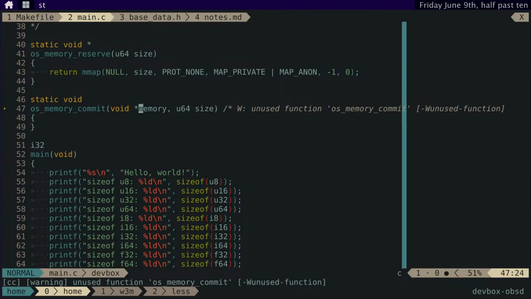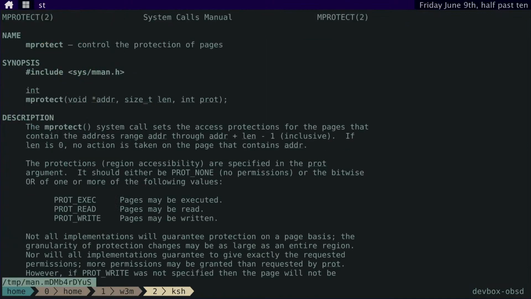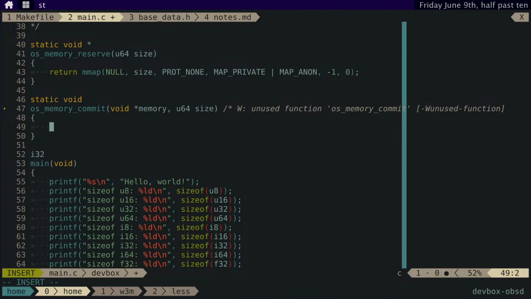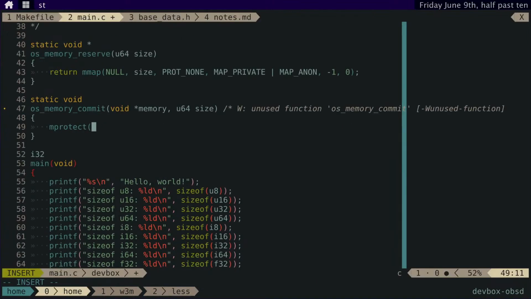Okay, so let me look up mprotect. Okay, so it takes a void pointer, size, and the flag. All right, so mprotect. The void pointer, so memory, and then the size, and then the flag.